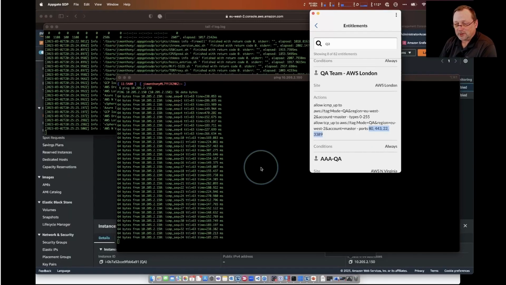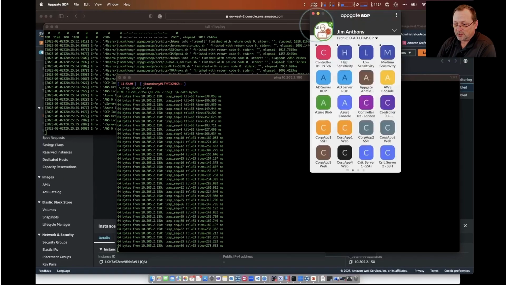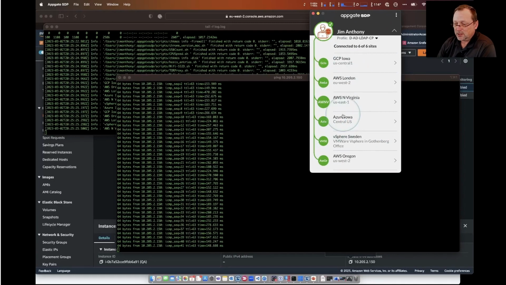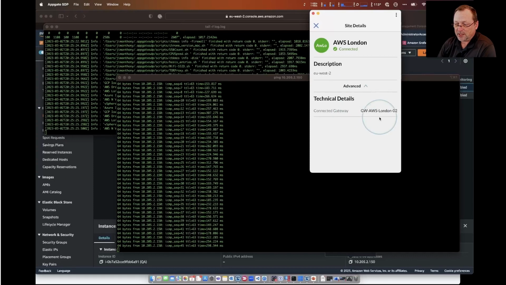So the way this is actually working is if I go backwards a couple of levels here and pull up my list of connections, you can see that within AWS London, I am connected to a particular gateway called London 02. When I was issued the entitlement granting me access to that QA-based instance, that query was handed off to that London 02 gateway, and the London 02 gateway is instructed to execute that query on a periodic and repeated basis.